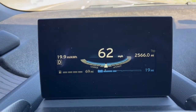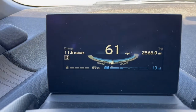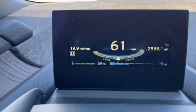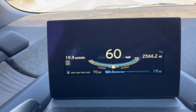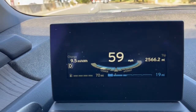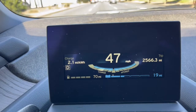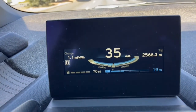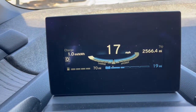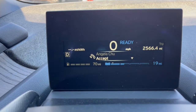I wanted to show that top-left corner number in real time. Think of miles per kilowatt hour like miles per gallon, but for an electric car we use kilowatt hours. If I'm accelerating hard, that number will drop. But if I go very slowly, you'll see the word 'charge' appear — meaning brake regeneration is active and I'm gaining back one mile per kilowatt hour.